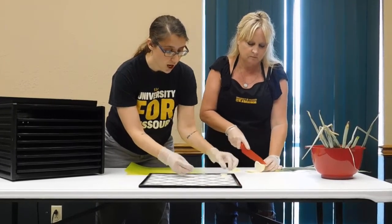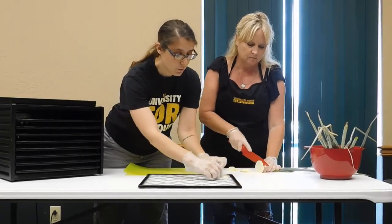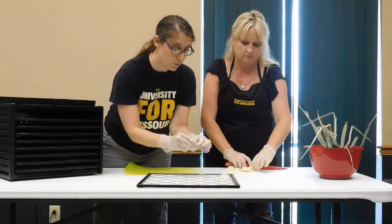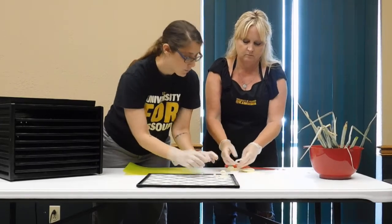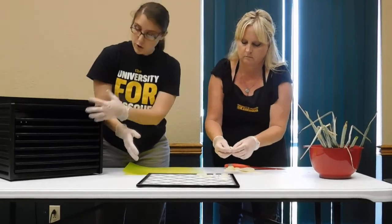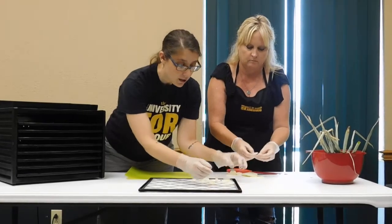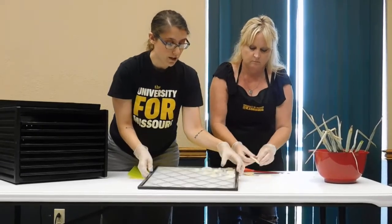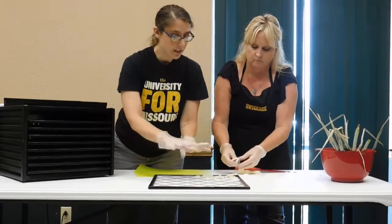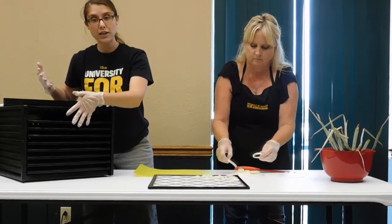You don't have to chop up your onions into pieces; you can let the food processor do all the work for you, getting the consistency that you want. Since we only have a little bit of onions, I can really spread these out. If you are going to load up your food dehydrator, you can get them fairly close, like so, where they're barely not touching one another. And once we get our trays loaded, we will go ahead and place them into the dehydrator.